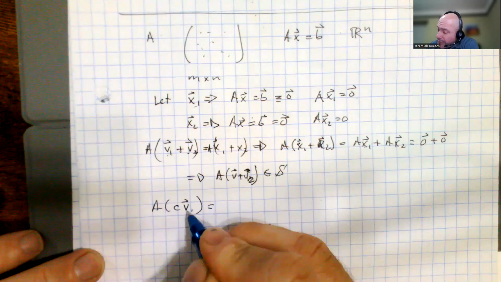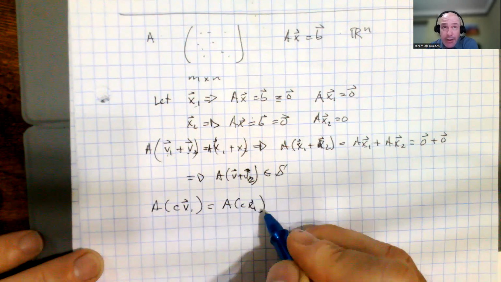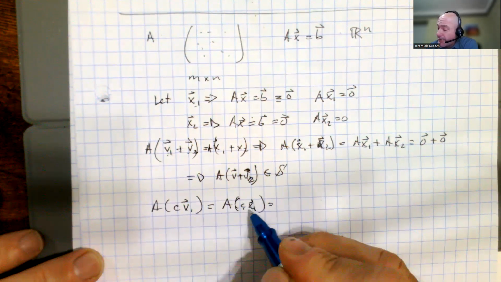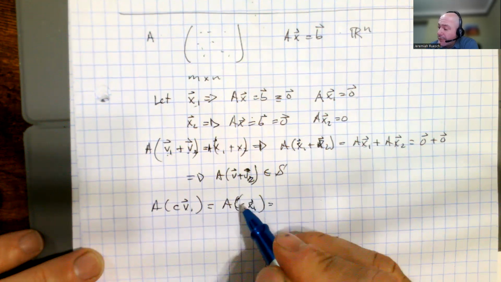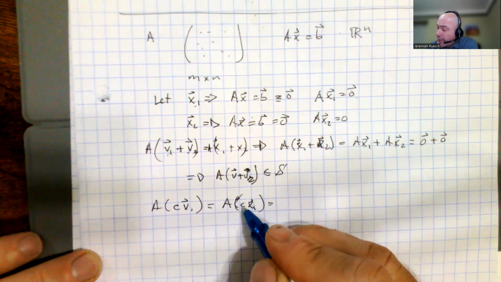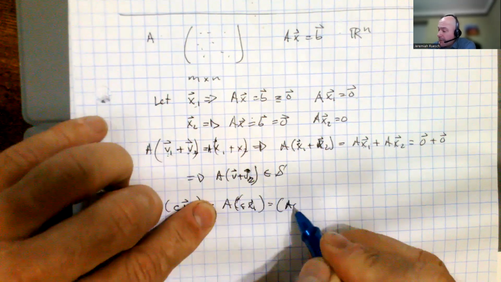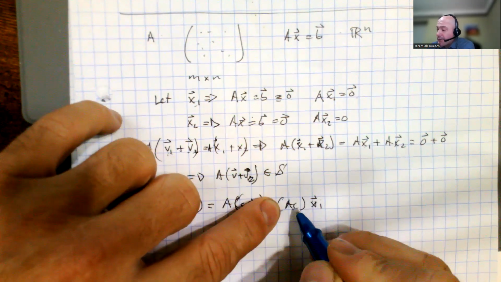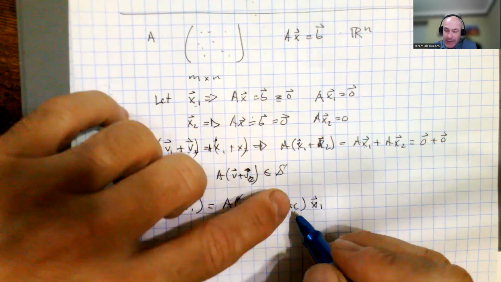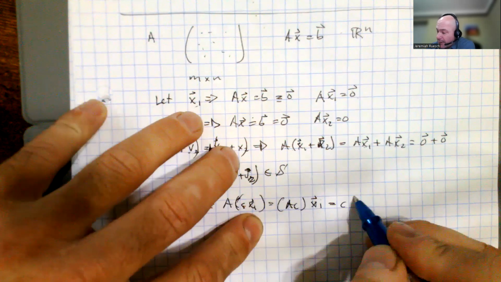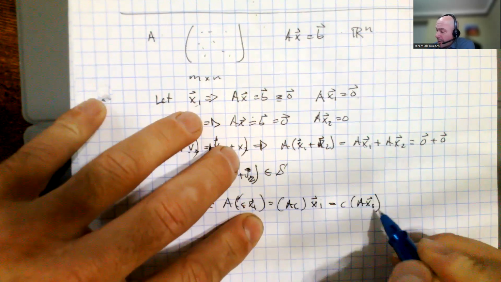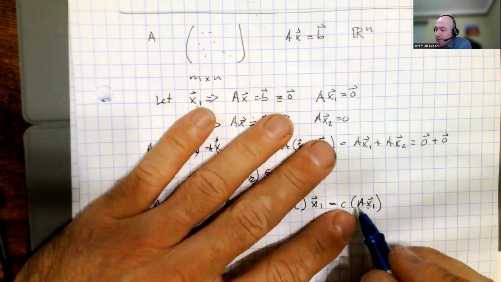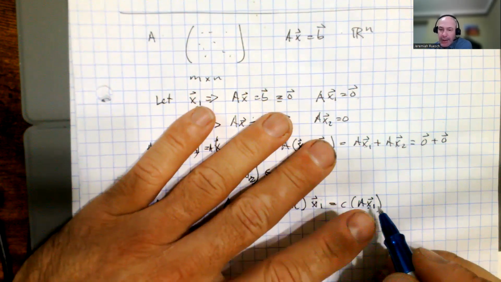Okay. Well, CV1 is a CX1, so we're going to compare that. Scalar multiplication, as we know, you can factor it out of the order. What I'm doing is multiplying the constant into each of the elements and then factoring it back out. So this is actually equal to CAX1, where I've used the associative property and the commutative property. Matrix multiplication is commutative with respect to the scalar multiplication.